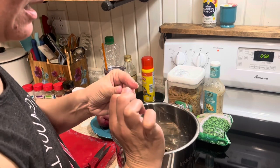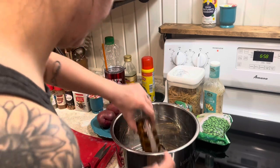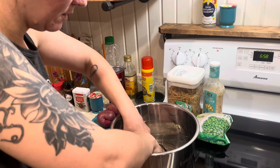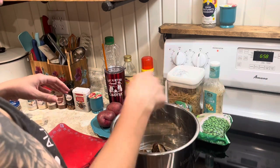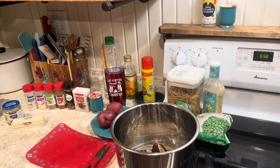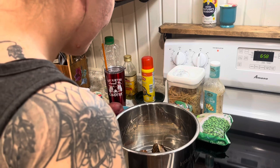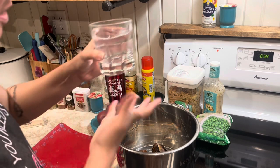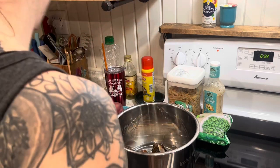Okay, I do know that when I cut that, some of the shell is coming off. So I want to make sure we don't eat none of that. I'm going to rinse that off again, just in case. Okay, so I'm going to go ahead and put water in over these because I don't want to dump the water on them and then mess with the seasonings, right? I need a cup. There's a cup of water. Do another cup. Cup-ish. It's not a measuring cup, but it's a cup-ish. Okay, let's do two cup-ish.